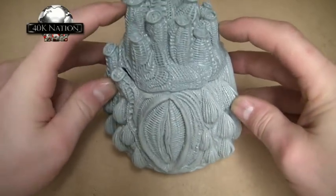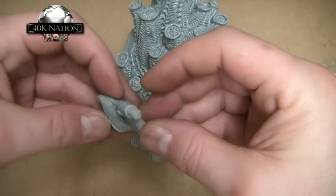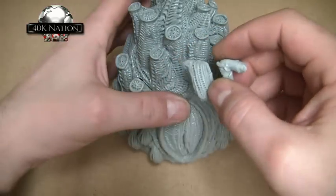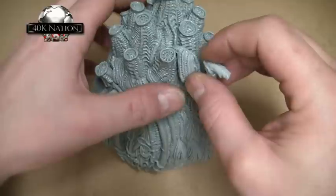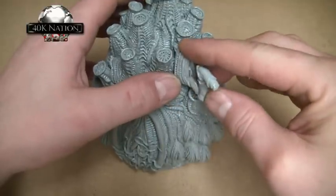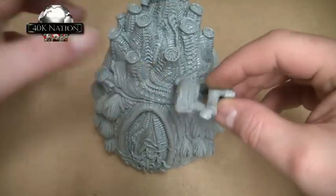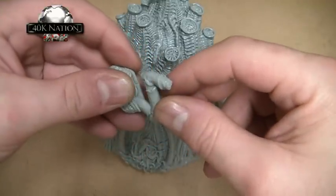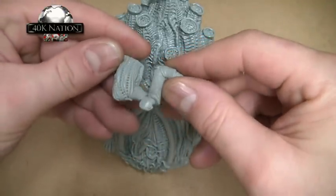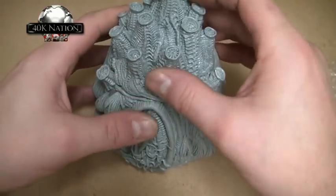Painted up nicely, that should look really awesome. They also give you a weapon extension — it's like something to install a whip or similar weapon option. I can't remember the exact spot you put it on, but you add a lash whip or whatever weapons options are allowed. It comes in three parts.